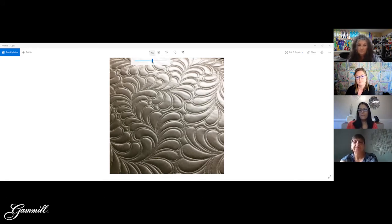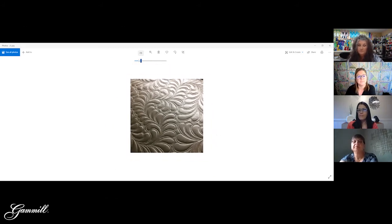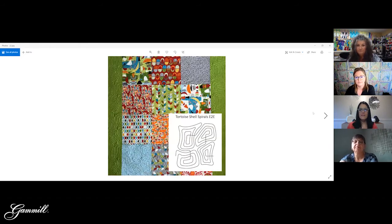Yeah, I guess in order to keep it open and flowing, it's going to have to be bigger, right? Well, yeah, and that's the other part of it. If they want it to be loose, I can just make the feathers way bigger. If it needs to be tighter, like on a baby quilt, then I would do it smaller. But yeah, it's like a no-brainer. And then this picture is actually of the digital version of this, because it's the only way I have a picture of it.